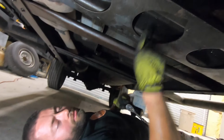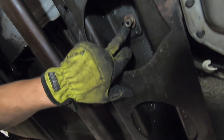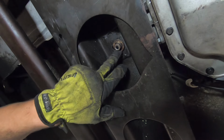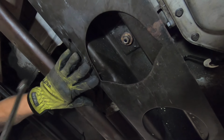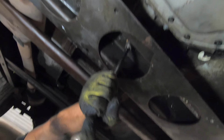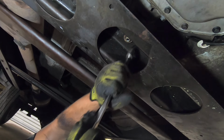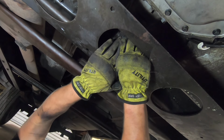We are ready to loosen up the transmission mount. And to do that, we're going to need a 15 millimeter socket on an extension and look right in here towards the tail of the transmission under the support bar. Go ahead and loosen this off of here. We'll remove this nut and washer.